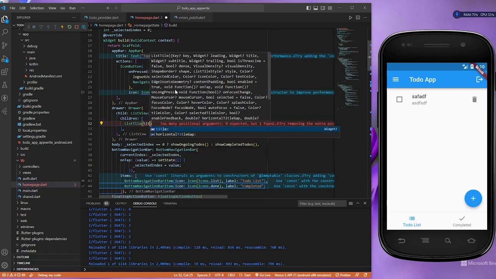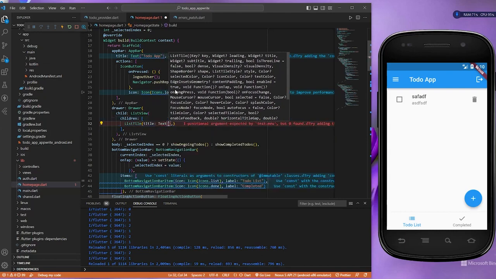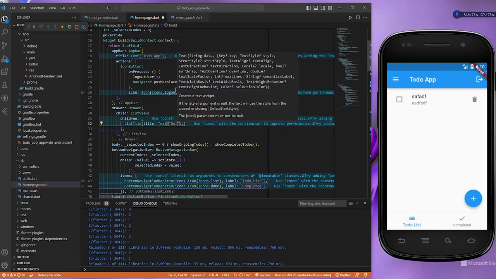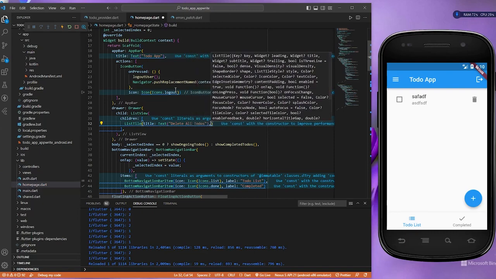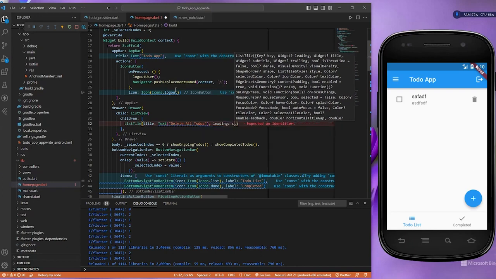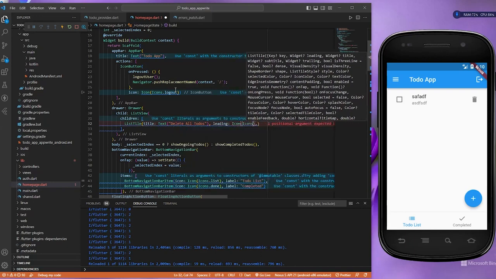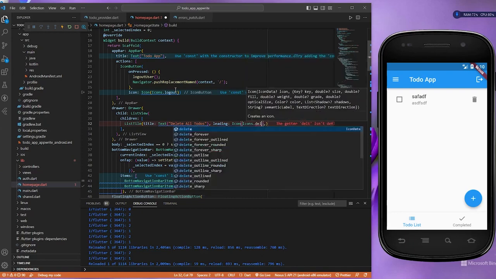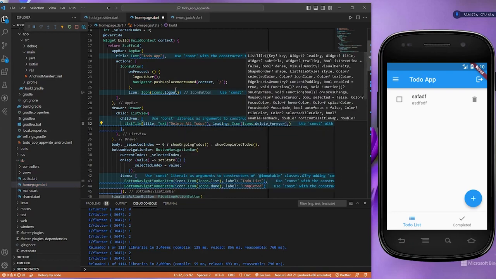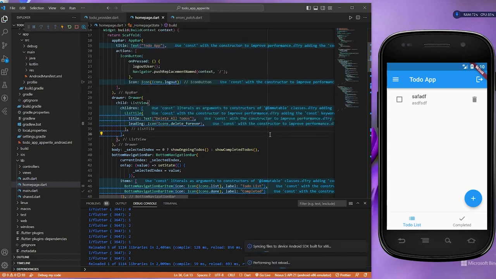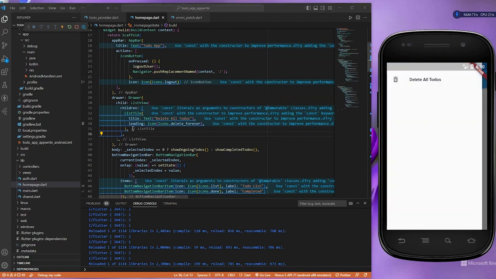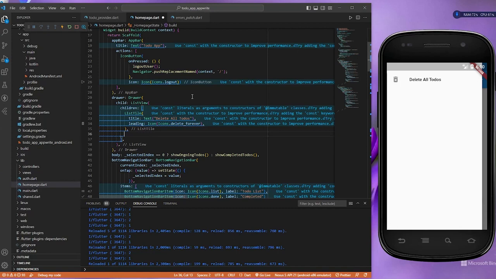Title should be delete all to-dos, leading icon, delete forever. And the second one is going to be, let's just refresh it first. So we are getting delete all to-dos.